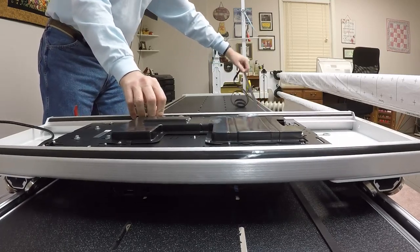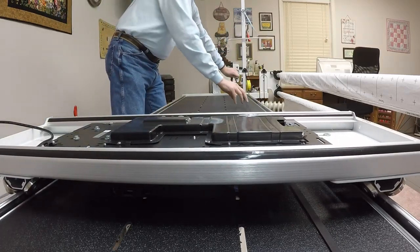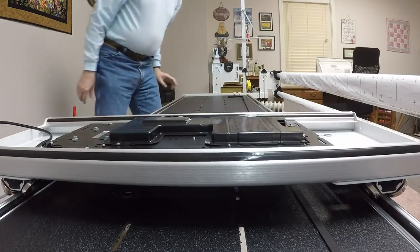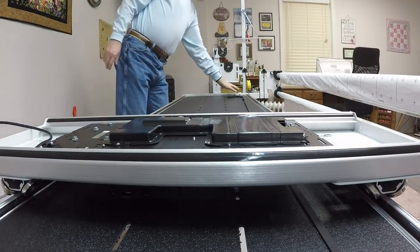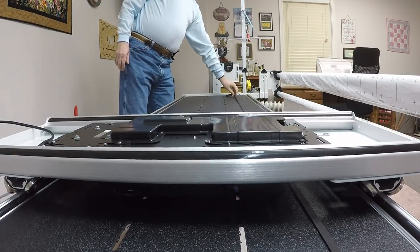Okay, so now I have got the long belt threaded through the machine. The instructions say once I get the rest of the belt pulled through in step four, as I've just done, do not insert the belt into the tensioner yet. And the tensioner is the other end of this clamp. So I've got the belt threaded, but I'm not going to insert it just yet.